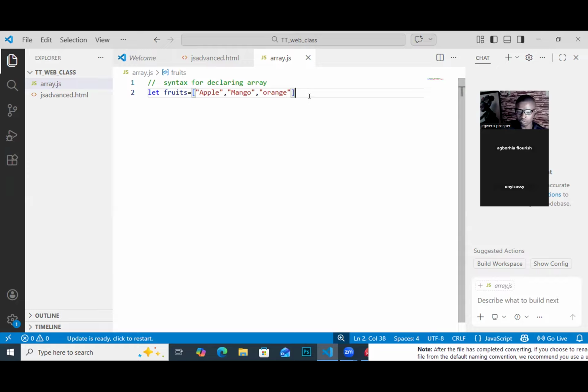And then I told us that after you have declared your array, how do you print it out? How do you display the value of the array? Right? So in this case, we also talk about using the indexing logic where you can, instead of displaying the entire array values, decide to just call out one.